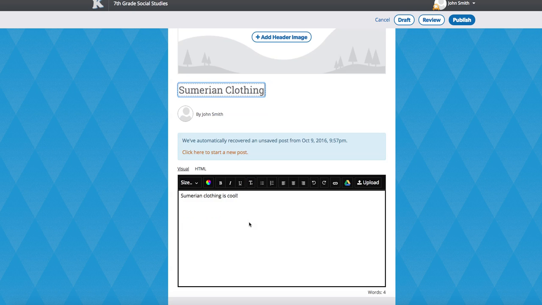Next, you're going to drop down into here, and this is where you're going to do all your writing. This is the main body of your blog post. You might start out by saying Sumerian clothing is cool.